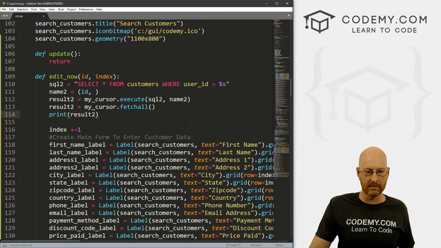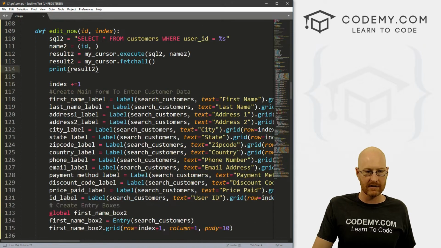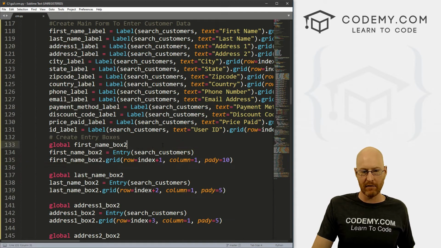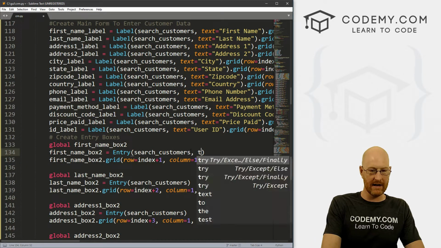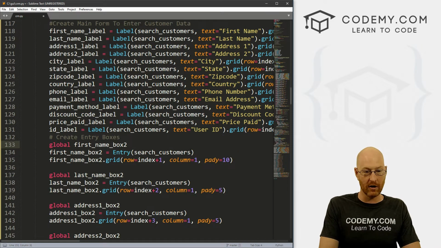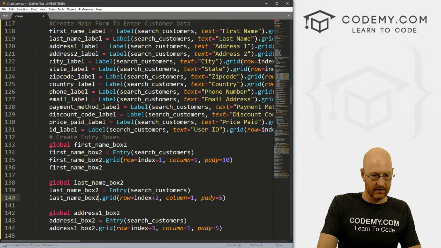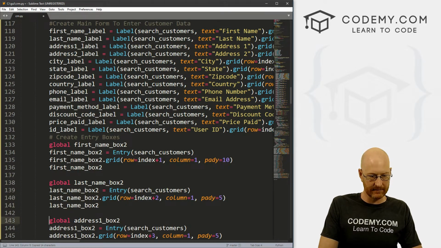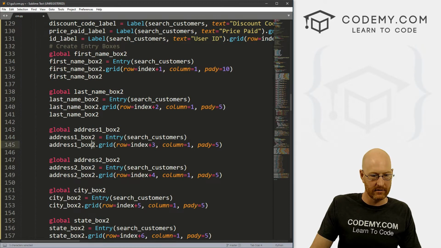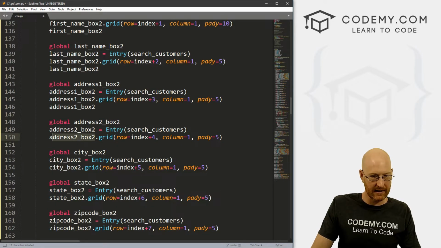Okay, moving right along. We've got all of our stuff. Now we need to put them in the specific boxes. So that's not the labels, but it is the boxes. And if you remember with entry boxes, we can't just put text equals something. We need to actually make an insert function call. It can be really anywhere in here. Let's go ahead and create a variable for each of these guys. So some more glorious copying and pasting. Just go through here. You'll see why I'm doing this in just a second once I get it all done.